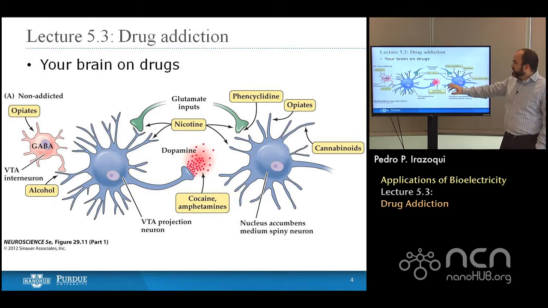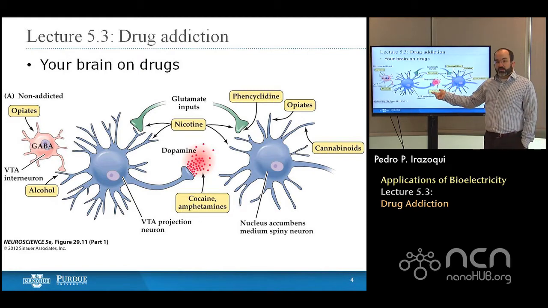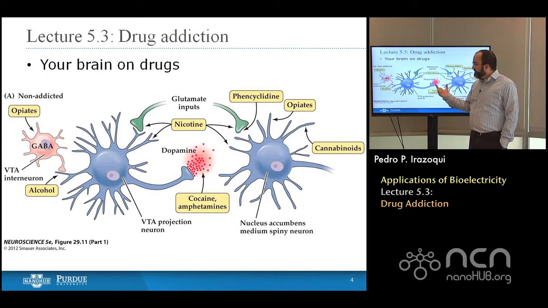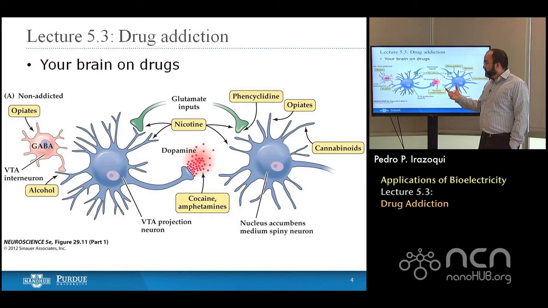And then what we can see, in these yellow boxes, is many of the different illegal drugs, narcotics, that affect this very simple circuit, and how they affect the reward mechanism. The reason this is important is because affecting the reward mechanism can do one of two things. It can either give you an unearned reward, make you feel good for no reason, or it can take away an earned reward, make you feel bad even though you should feel good.